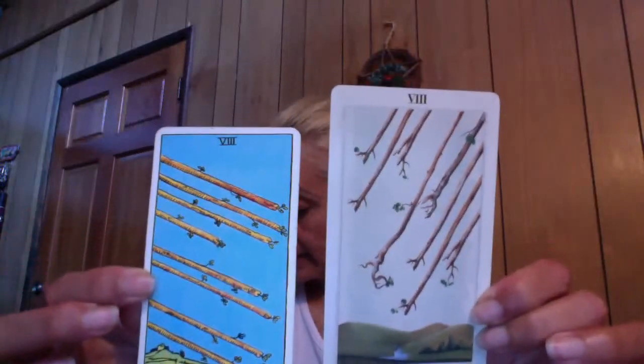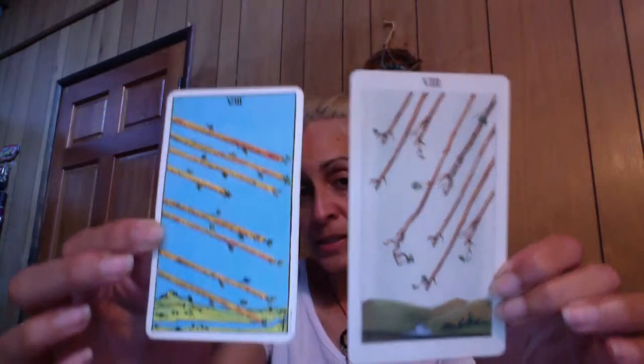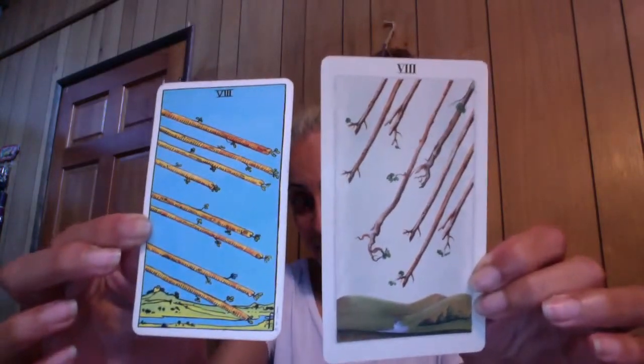If there was a conflict that they weren't aware of, Mercury in Sagittarius would be open to that and take in the environment that they're in and learn from it. Okay, so again, this is November 23rd to December 2nd, 0 to 10 degrees, 8 of Wands.